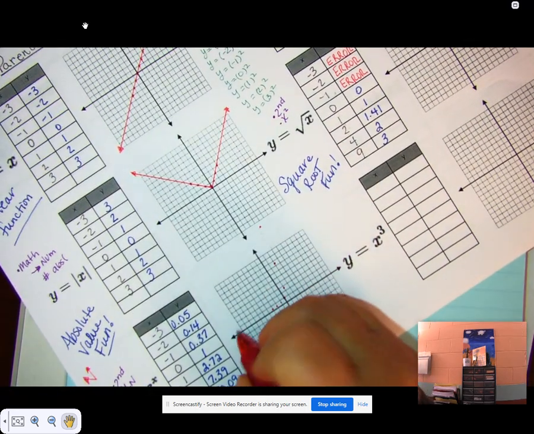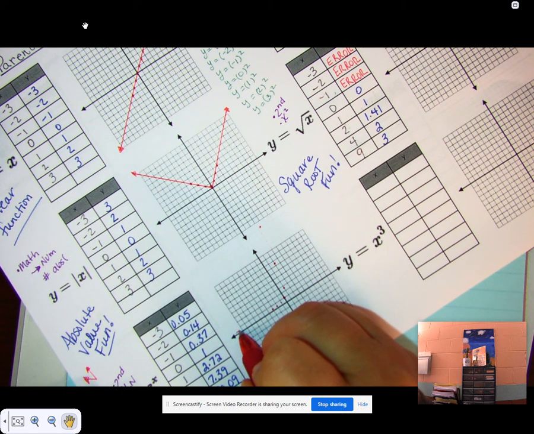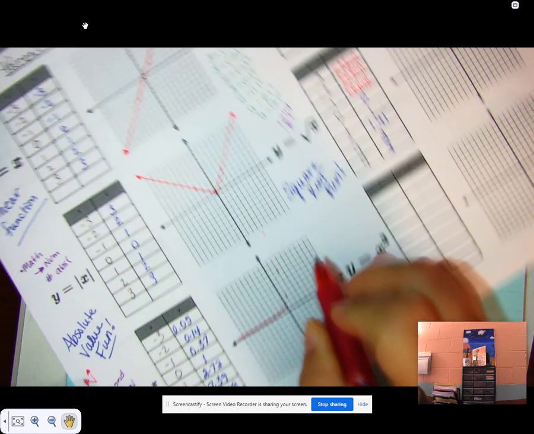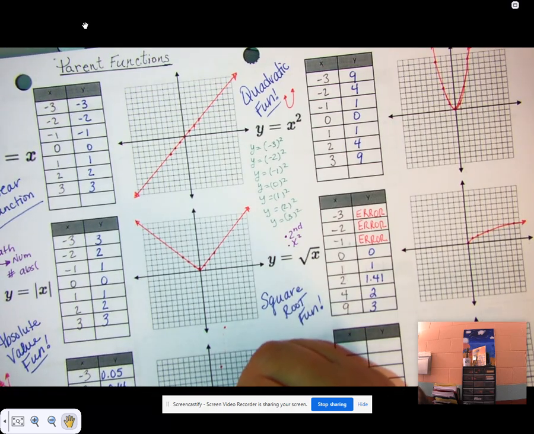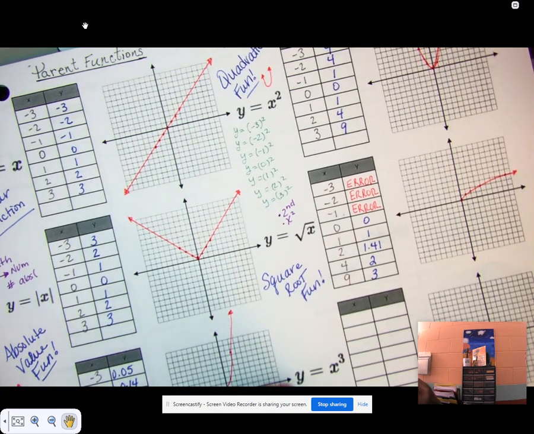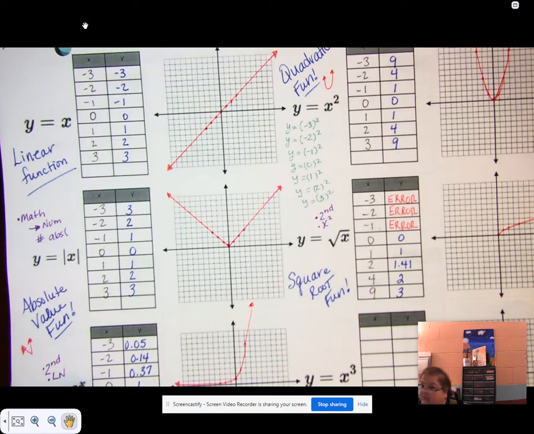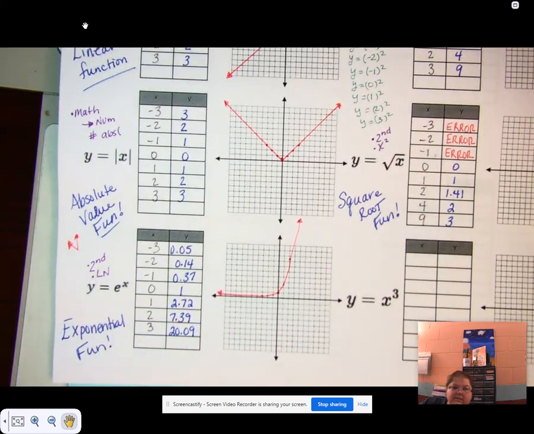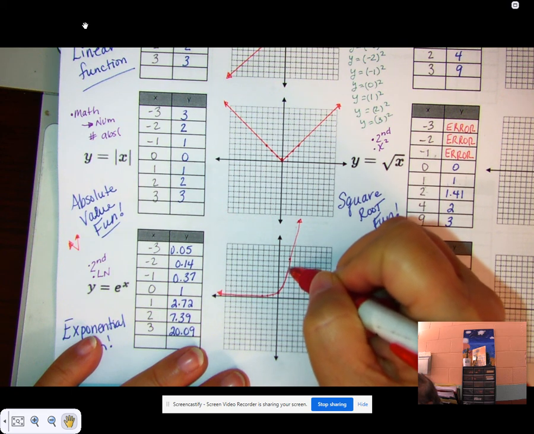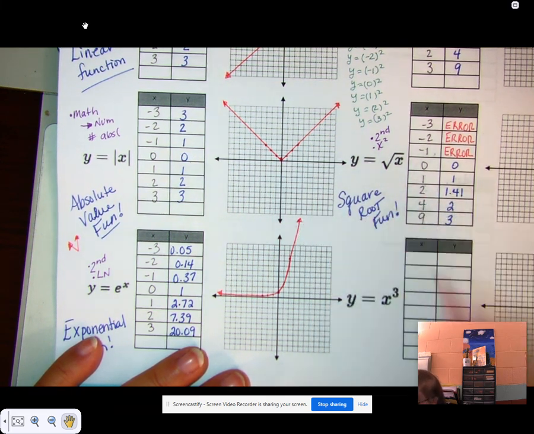So this is what I'm telling you. So when we graph exponentials, you're going to start here and you're going to get really close to that x-axis. Just don't touch it. And then it's going to come up like this, and then you're just going to connect to your points. Okay? Arrows on both ends because it extends in both directions. And this is what an exponential parent function looks like. It's like an L. Okay? So that's what that is, and it grows very, very quickly. Look how quickly that goes up.